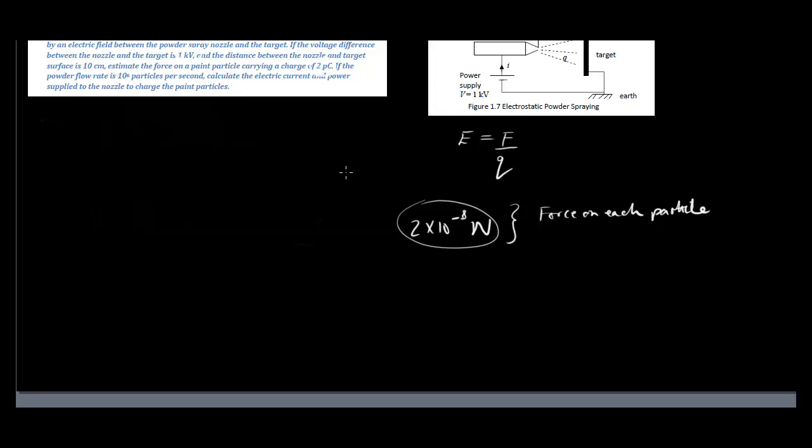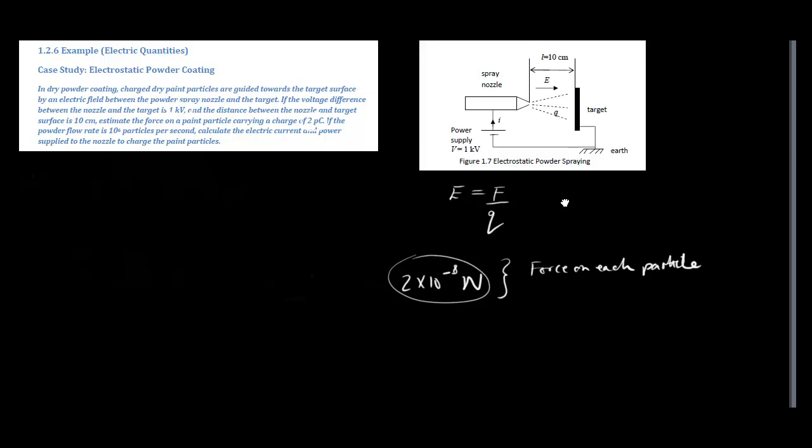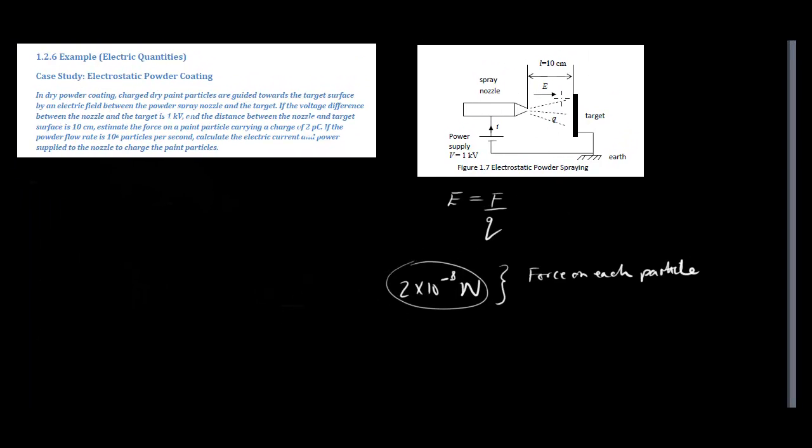The electrostatic powder coating process is self-limiting. What does this mean? Well, it means simply that the powder layer does not continue to grow indefinitely, as the charged particles that adhere to their target first repel charged particles arriving later. So it's a pretty nice process, because as certain spray powder particles embed themselves onto this surface, they repel further ones, so you get a nice clean finish. Now we move on to the next part of the question.